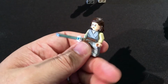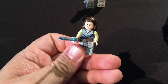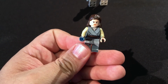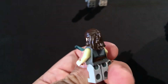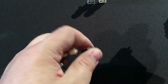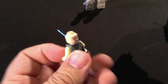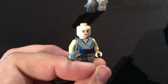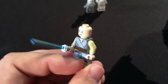I'm surprised they didn't put any white bandages on her arms. Maybe that's something LEGO should consider doing. Start decorating their arms, too. Most times they do. I'm surprised they didn't do it with her, but who knows. Anyway, she's got two faces. She's got that kind of Qui-Gon hair, which is cool with her little buns. Take off her hair so you can see her face. She's got her smirk there, her funny smirk. And then her serious, I'm a bad Jedi, I'm gonna beat you up kind of face. She's tough. Tough chick. Yeah, that's pretty cool.